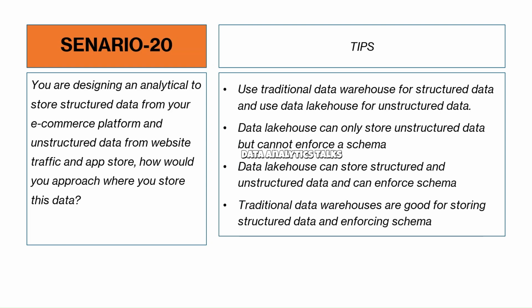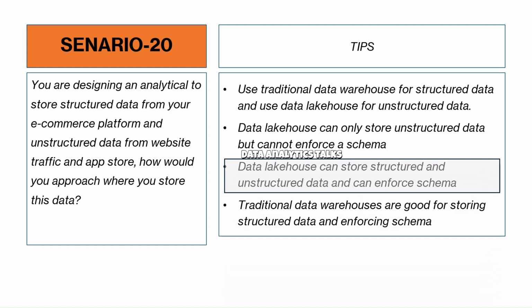Traditional data warehouses are good for storing structured data and enforcing schema. But we have both structured data and unstructured data, so what will be our option? The strategy will be: data lakehouse can store structured and unstructured data and can enforce schema. So our option will be data lakehouse.